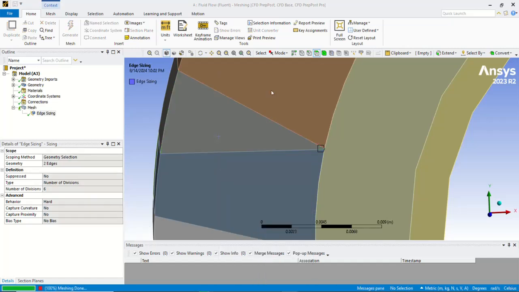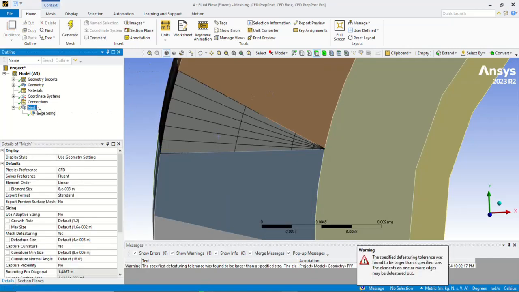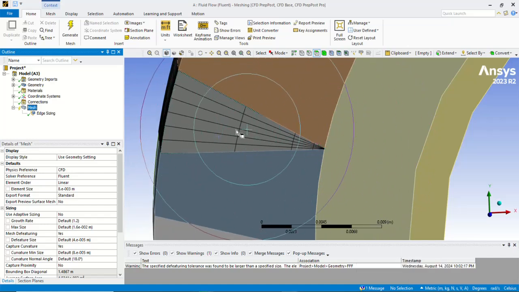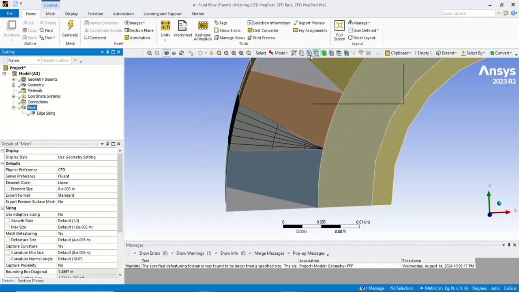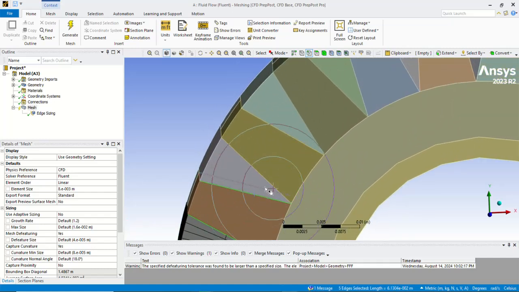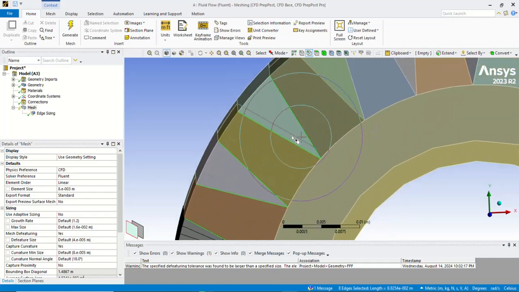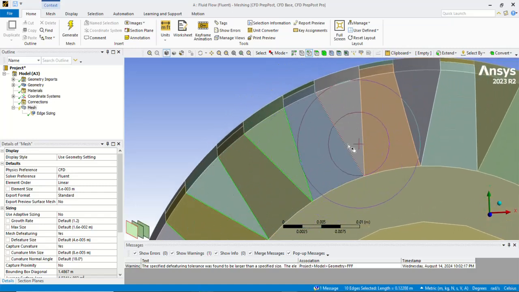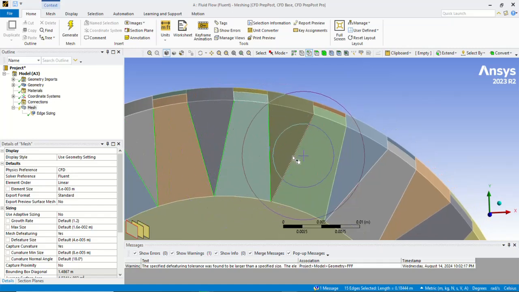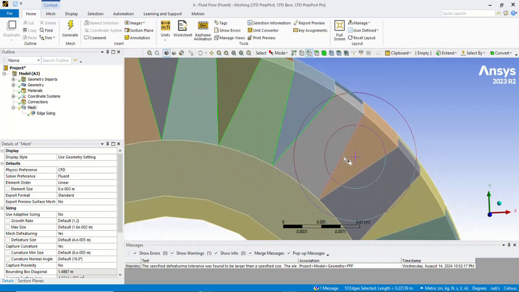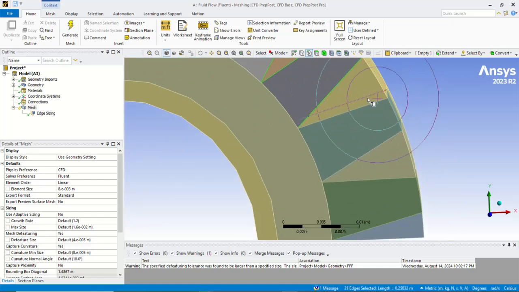We generate mesh dissection to see if it is structure mesh. Yes, it is good. And now we want to set the number of elements in these lines. We select all lines in this body.